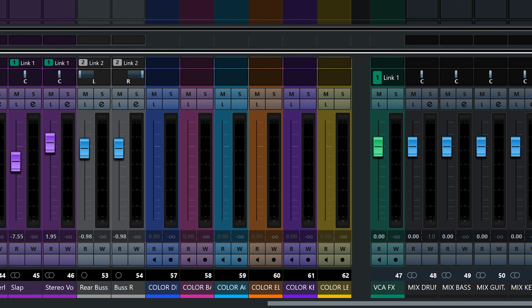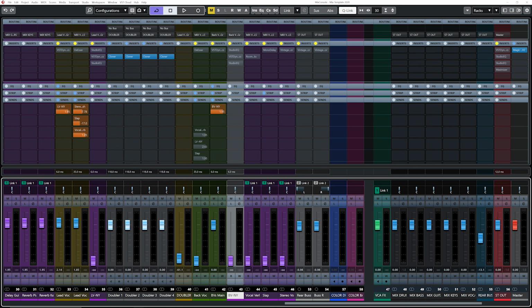Okay, so I have one color code track for my drums, so he's going to know which tone of blue I want on my drums. Same for the bass, another color code track for my guitars, acoustic guitars, vocals, backs, and so on. So this is basically how I use my mix template.